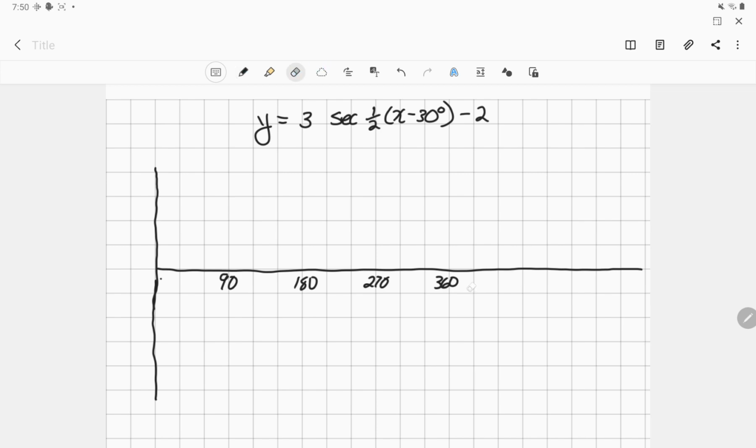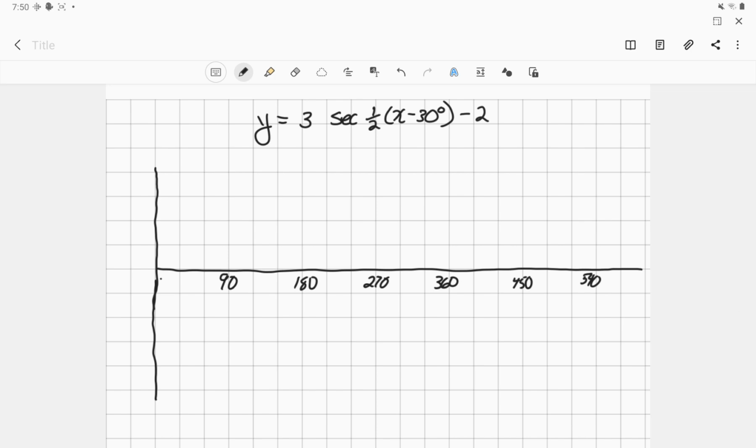I think, yeah, 1, 2, right there. So 1, 2, 450, 30, 60, and that would be 540. And then you could keep going. I'm only going to be able to go that far because my page only goes that far, but that's cool.